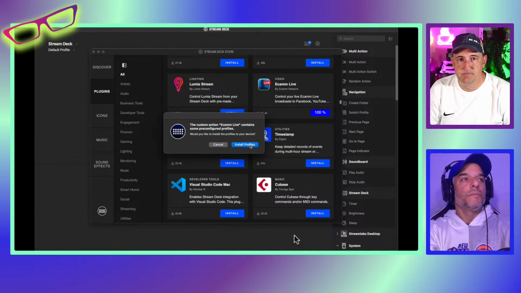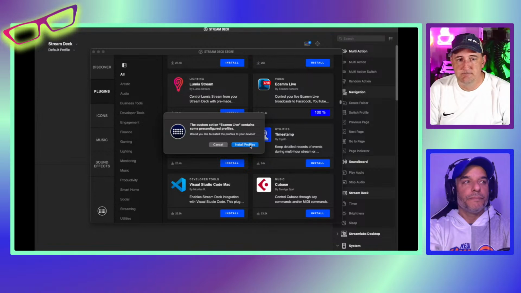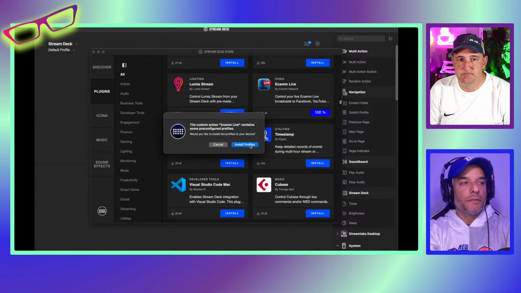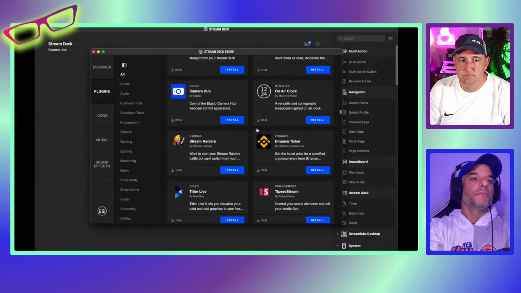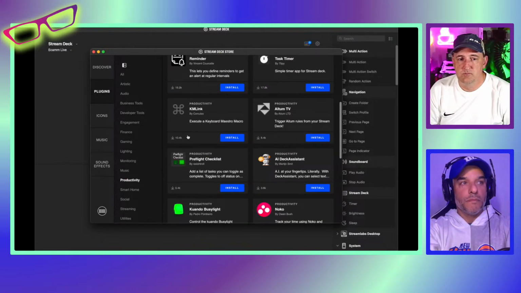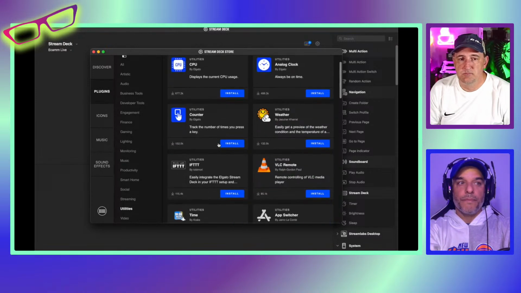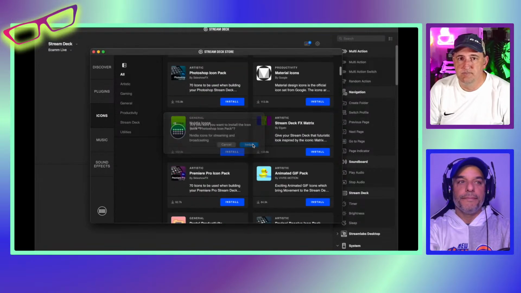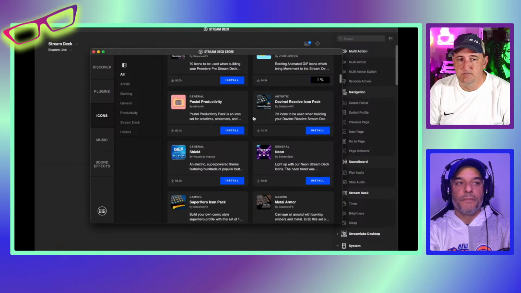And to note while I'm on pause here, if you want to uninstall, like for example, I am not a Twitch streamer, so I have no need whatsoever to have Twitch as part of my Stream Deck. It's as simple as finding Twitch in the list and hitting uninstall instead of install, and it will remove it from your Stream Deck for you. So again, you kind of scroll through, find exactly what you need. There's a search feature up at the top that you can utilize as well if you don't want to scroll, as well as categories on the left-hand side. So really, Elgato has done a really nice job here of organizing this in a user-friendly format.